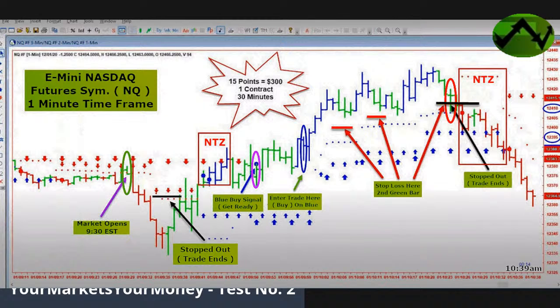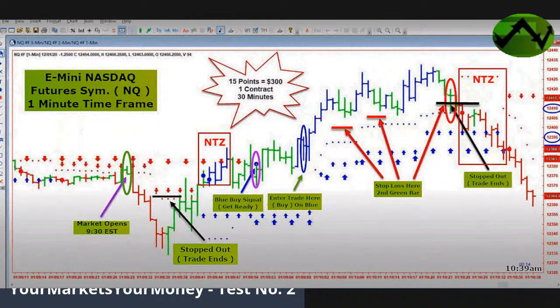So the second bar, third bar, and so on are all green until you get a blue bar here, and then the next bar that turns blue. This is where you get in. You don't get on the bar that's working. You get on this bar after it closes out. You enter the trade here, okay? So you're going to enter the trade here. You're going to keep in the trade. Everything's blue. You're looking good.